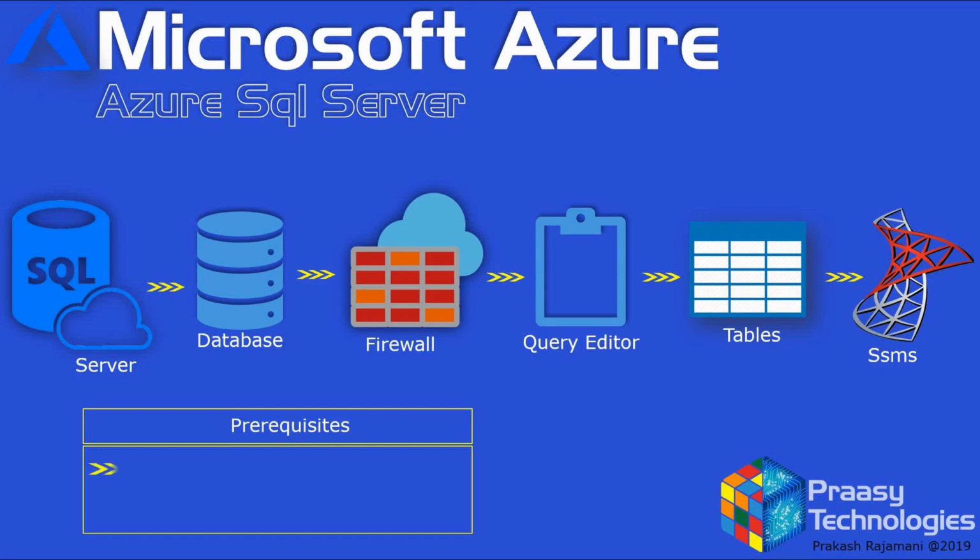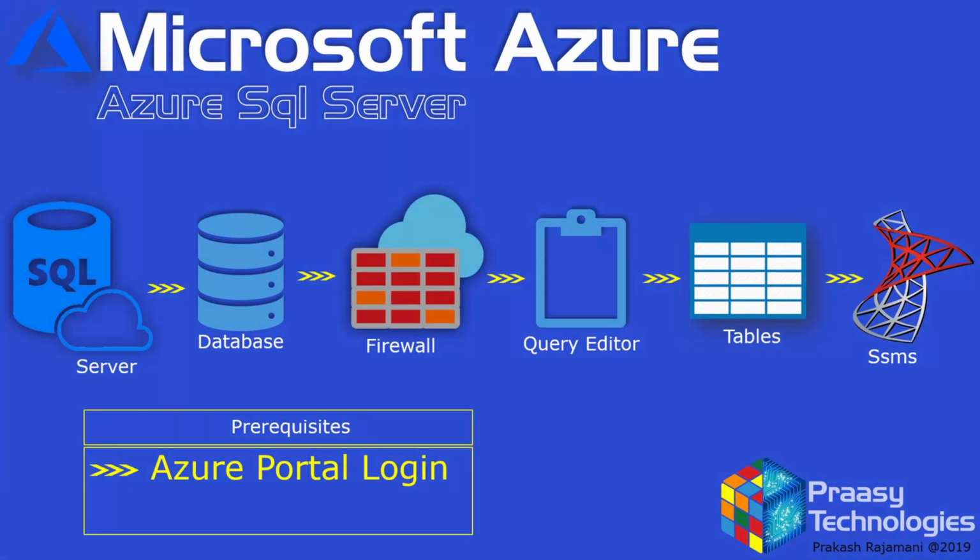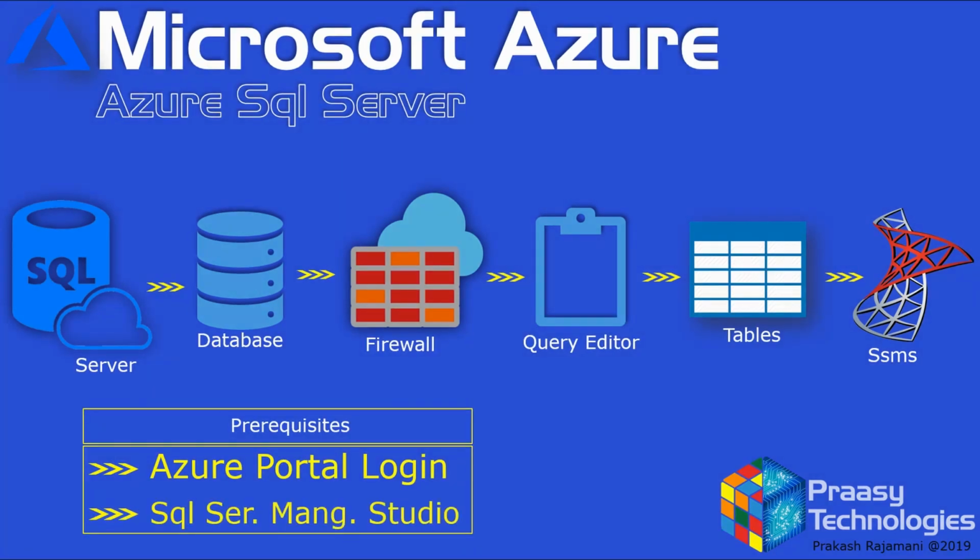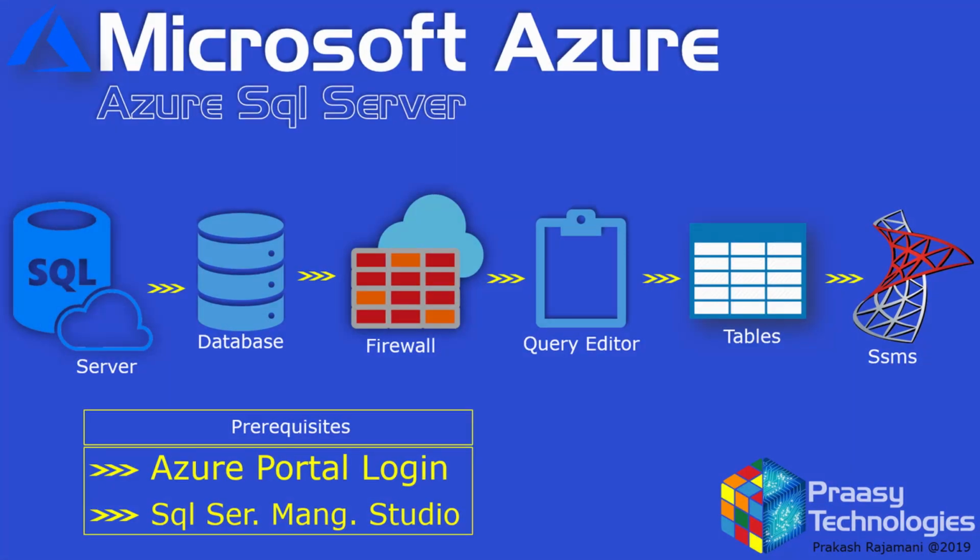First one is an Azure Portal login. If you do not have an Azure Portal login, please check in the description of this video. I have provided a link for you to create a new login. This is mandatory. The second requirement is SSMS, that is SQL Server Management Studio. But if you do not have SSMS, then please check in the description again for the link to download and install SSMS, but this is an optional one.